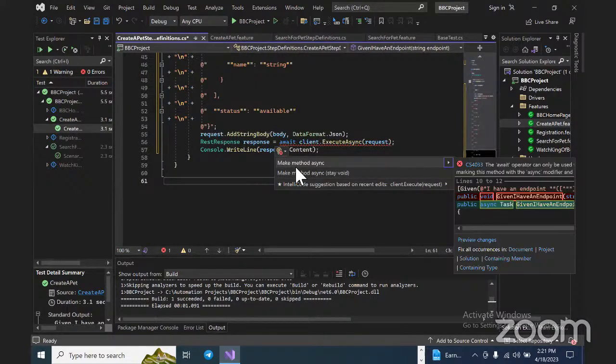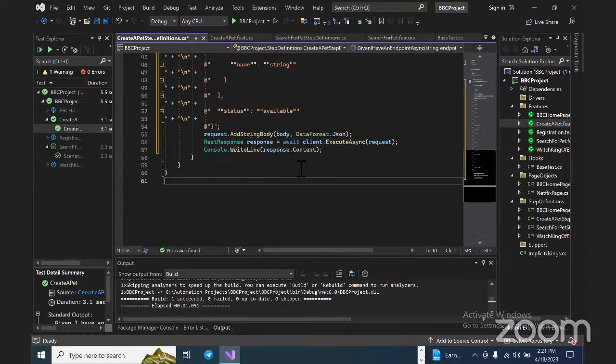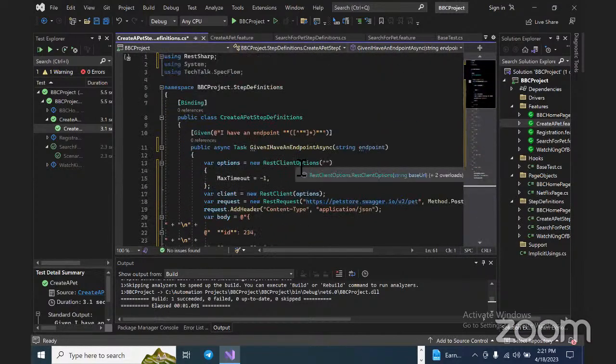Okay, make method async, click on that. If you scroll to the top, it would add task. You see line 11, it added task and async to your method. Yeah, that line. So now let's run the test. I'm expecting it to fail, but let's see what happens.